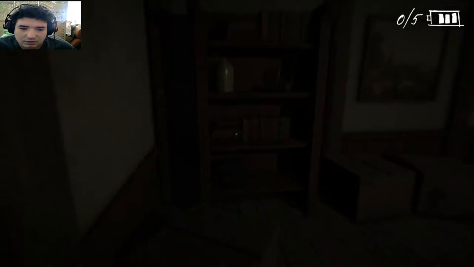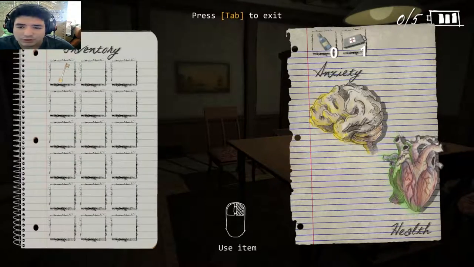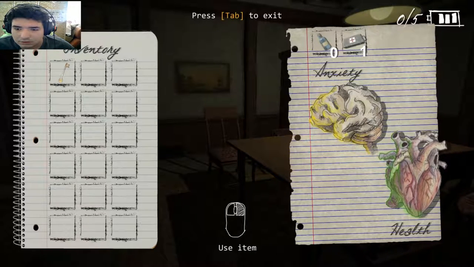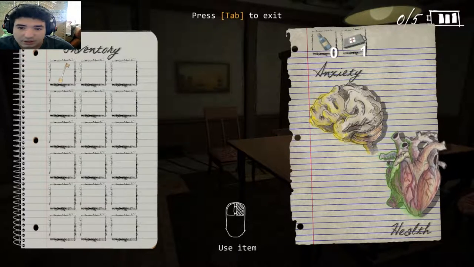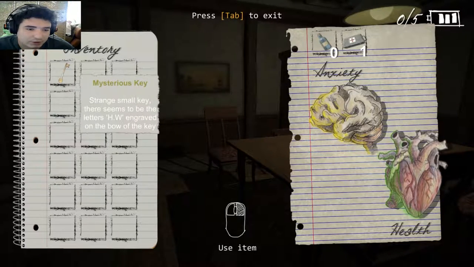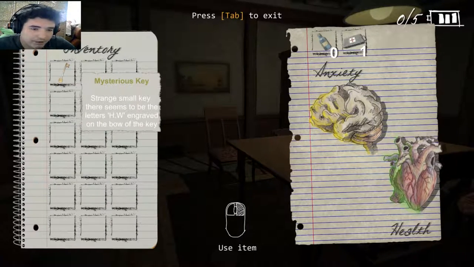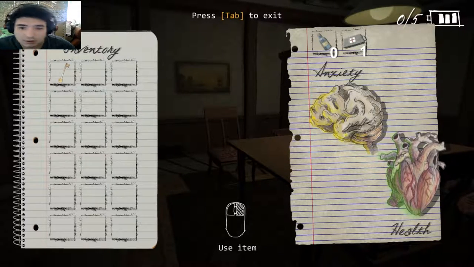Right. So far I have a key. Let's go into my inventory. Toggle inventory. Health. Anxiety. So, I have no idea. I have a health pack. Don't have any of whatever that is. And I have a mysterious stray small key. This is HW engraved on the bow of the key.